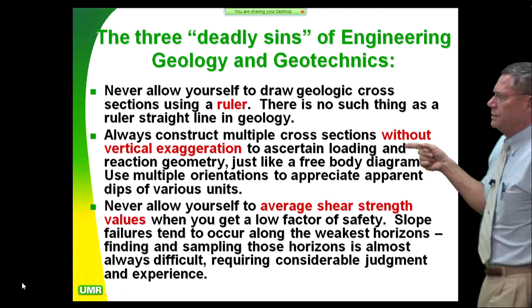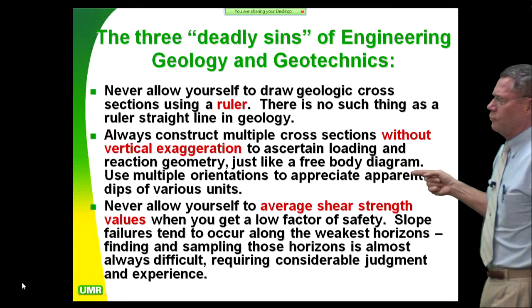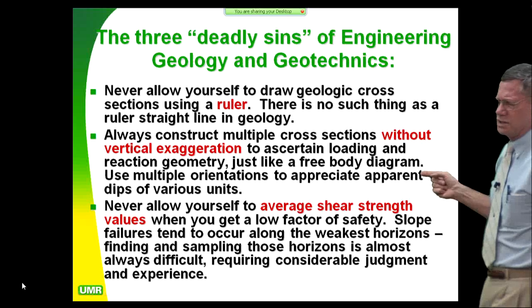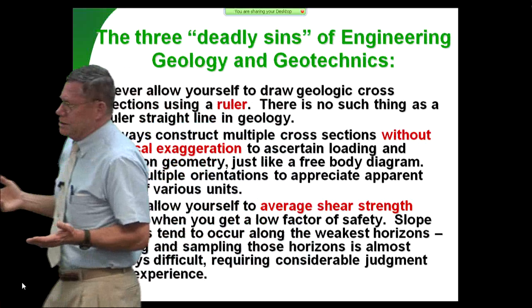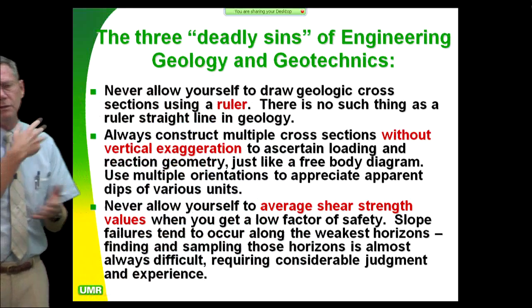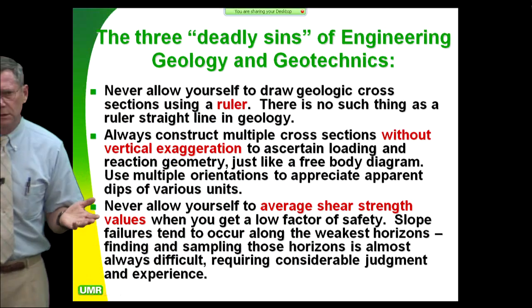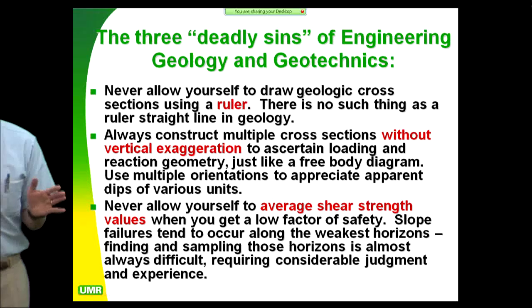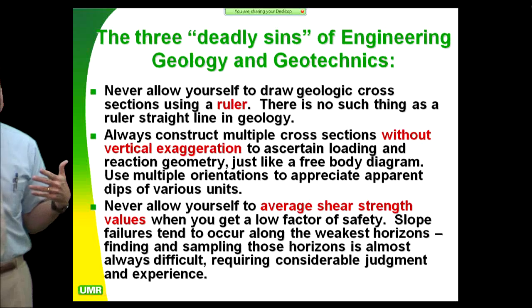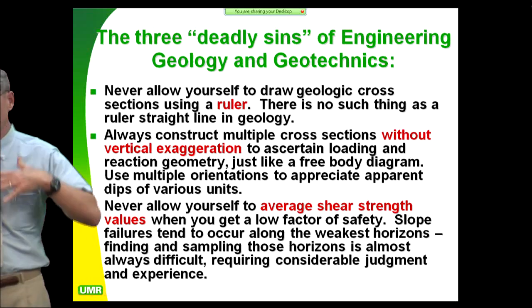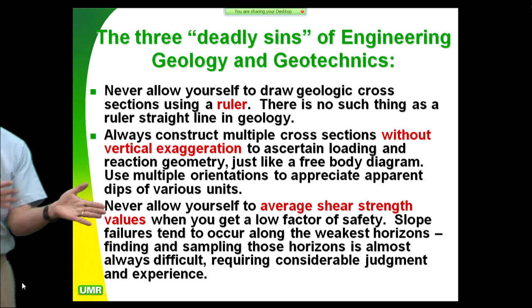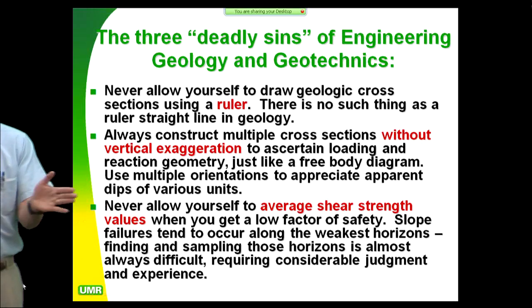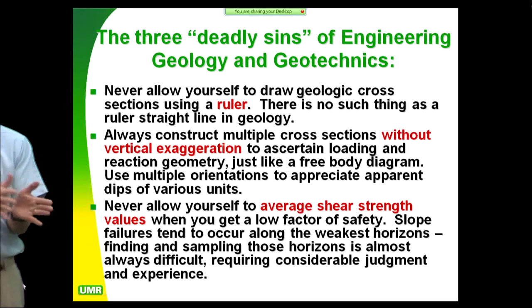Okay, so you're going to have to appreciate the apparent dip of the various units. Apparent dip is incredibly important. In geotechnics, we tend to look at everything with two-dimensional analyses, and we know that's wrong. You can't do that for complex wedges. Complex wedges and things like hazardous waste landfills, where you've got geomembrane liners. You've got to look at it from both the true dip direction and apparent dip directions. You've got to look at it every way you can.